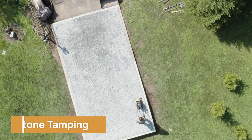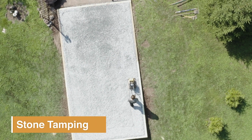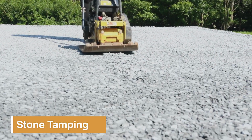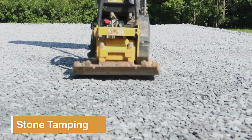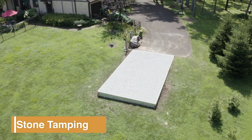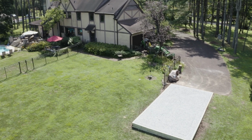Once the stone's in place, we'll go ahead and use a plate tamper. It's a big tamper that helps to tamp the stone down in place so it doesn't move. It locks it in place. And once that's all done, we'll just check it for level, and you're ready for your shed.